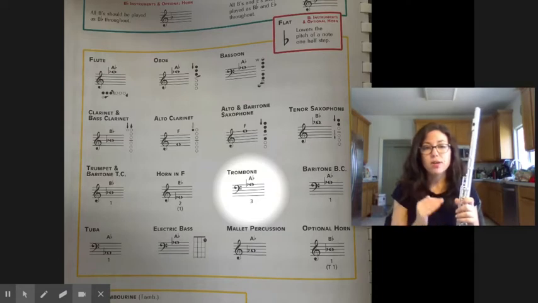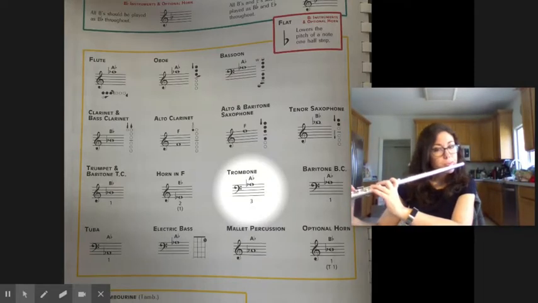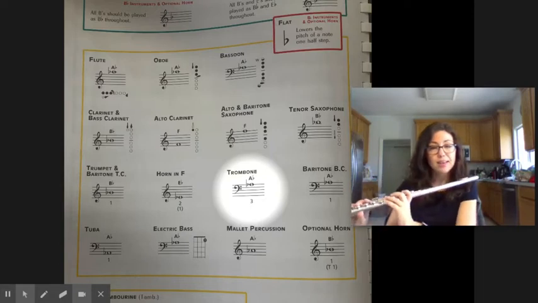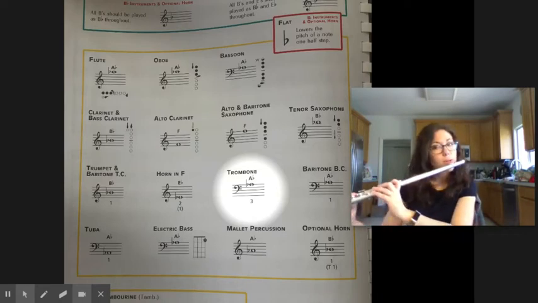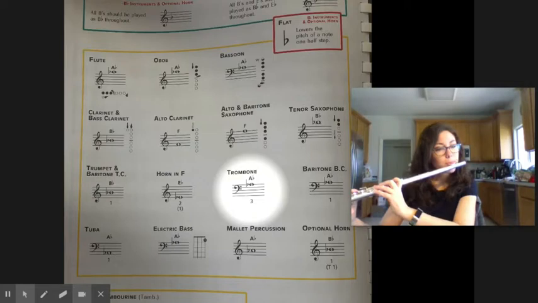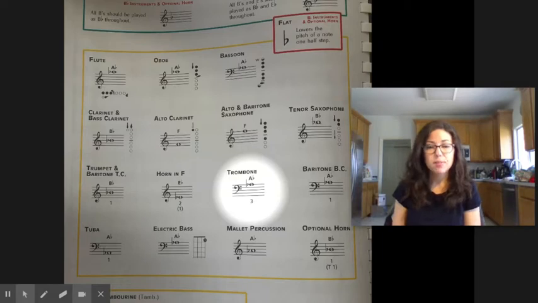So this new note, whether it's A-flat, B-flat, or F, should sound like this. [Plays note] And that's your high A-flat, B-flat, or F, also known as concert A-flat. If you're getting a low one [plays lower note], that's the low version of that note, and that's actually your new note on page 19. But remember, you want the high one.